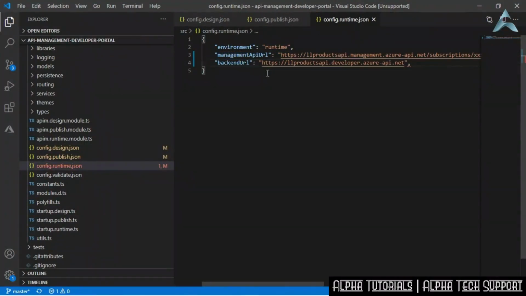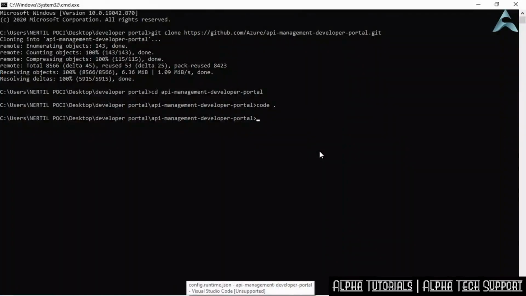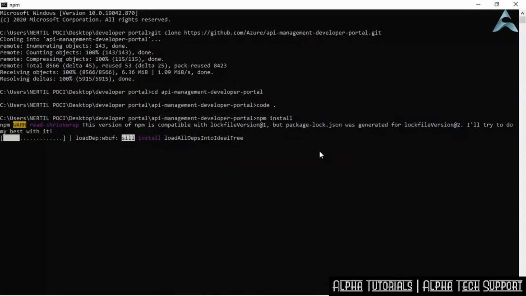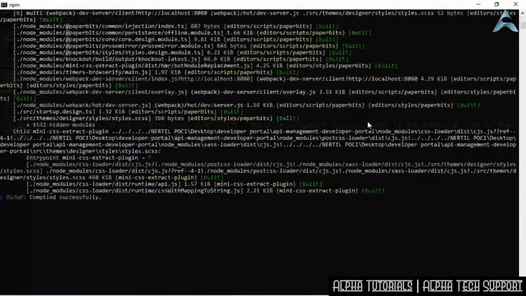Before we can continue though, we need to install the npm packages. Let's go ahead and do npm install to install the packages. Keep in mind, this process might take a while as there are a lot of packages to install. Once the compilation process completes, then our application should be ready on localhost port 8080. If localhost port 8080 is busy, then it will take another port, 8081 or something else. So make sure you check the port correctly.